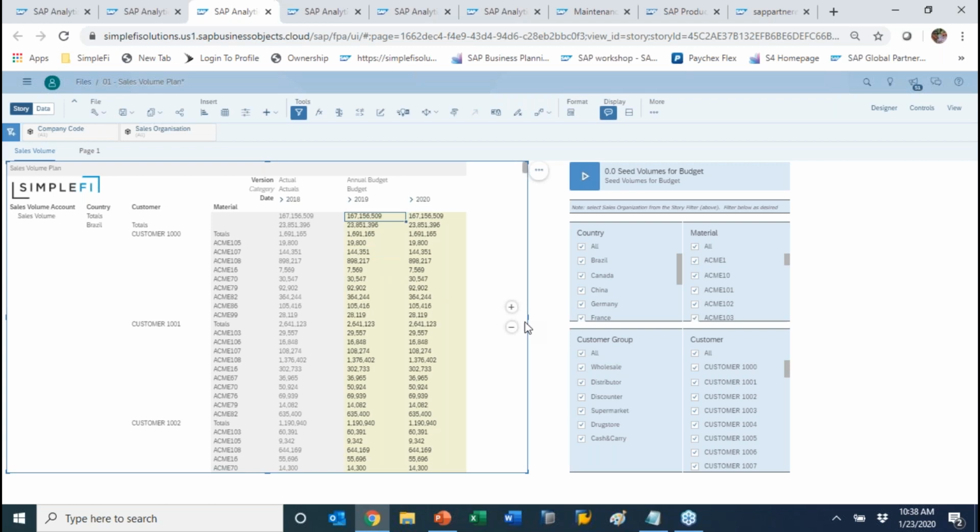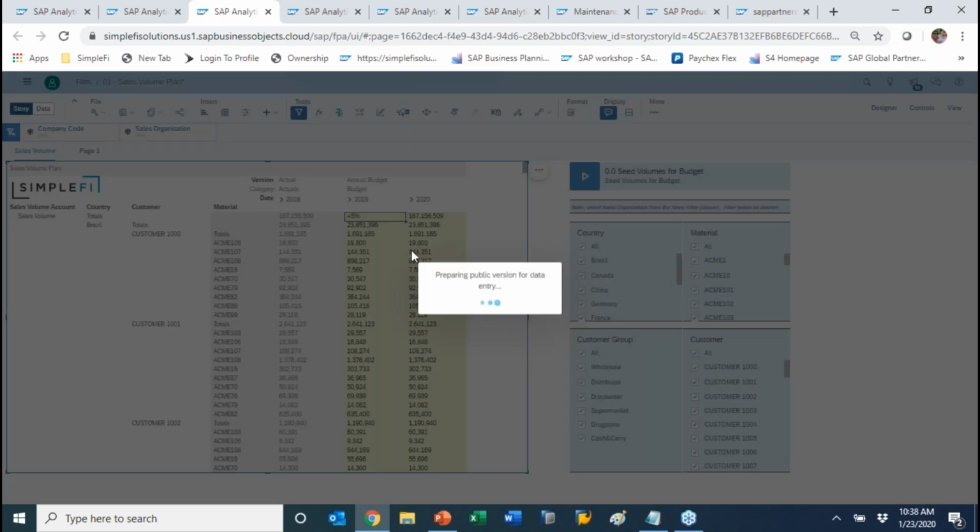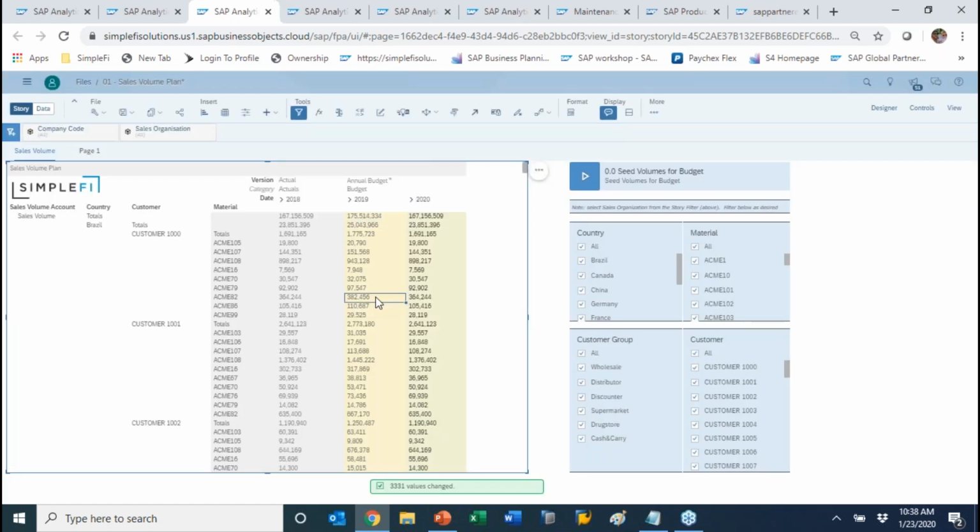You could do that with drivers and incorporate it in the logic, or you could just do it on the template and say, hey, from a target setting perspective, this is actually wide open across our company, but I want to start off with a built-in 5% growth rate into our volume. And then I can go down specifically by my different materials and customers and update the numbers as it makes sense. So this is just a very simple example of volume planning and some of that built-in flexibility.